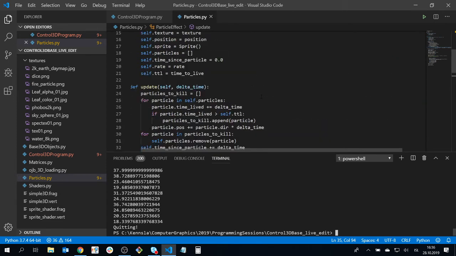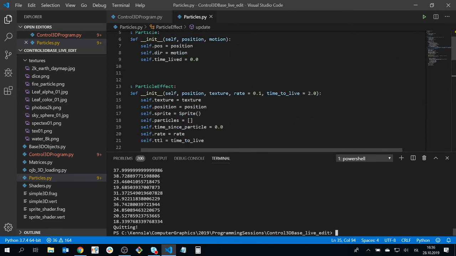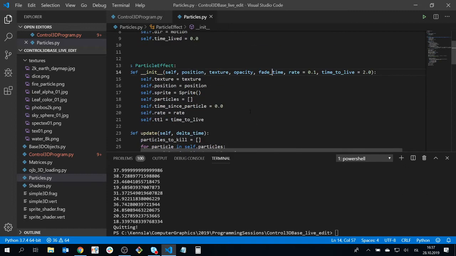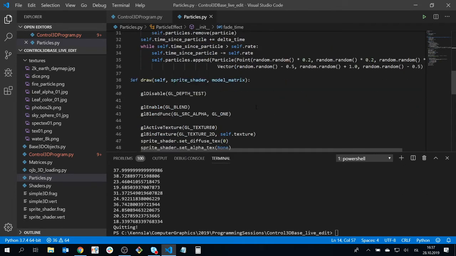Yes, okay, let's add something here and say opacity, fade in time. Should you say one fade in time and one fade out time, or just a fade time? Same. Is it okay if it's the same? Yeah, sure. I think in some cases it would be nicer to have it. Okay, so let's call it fade time. So we have opacity and we have fade time.